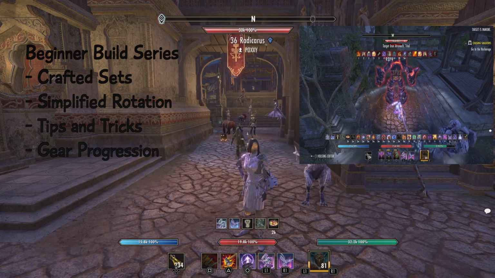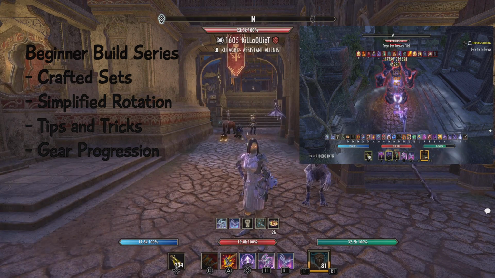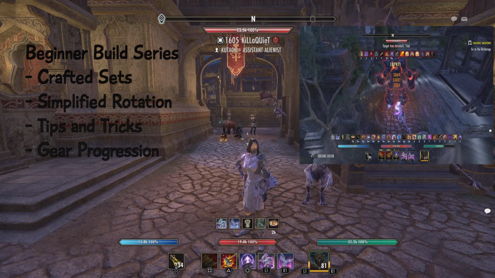Furthermore, I'll be going over some ideas and tips to further progress yourself into mid and end game. Just a quick note, although hybrid builds are some of the strongest builds right now, I'll be focusing on a more traditional setup that either focuses on magical or stamina. So with that being said, here we go.